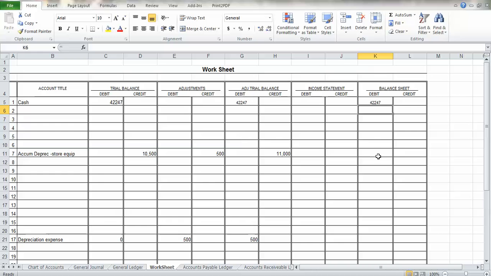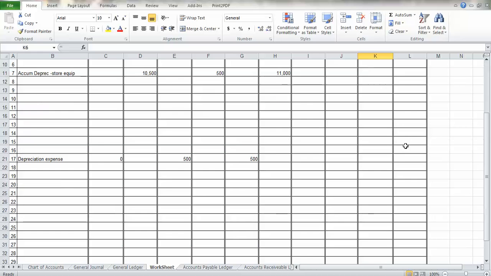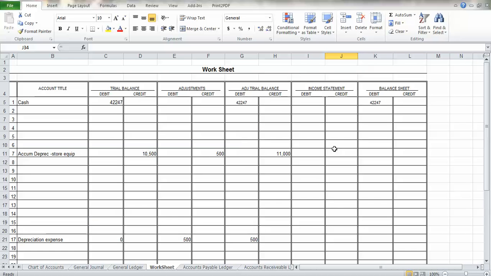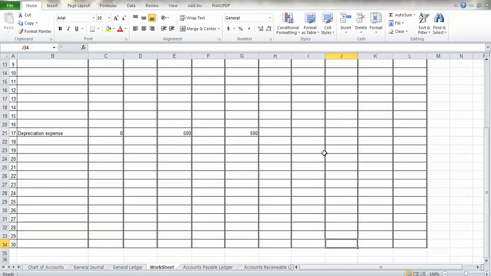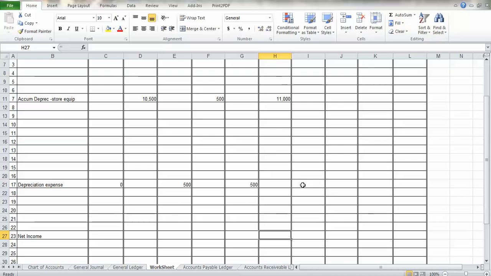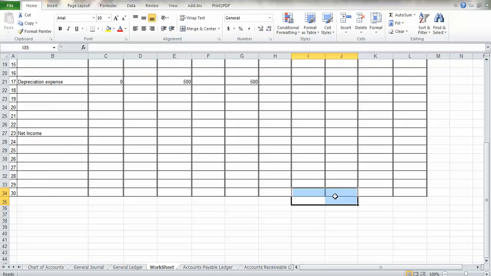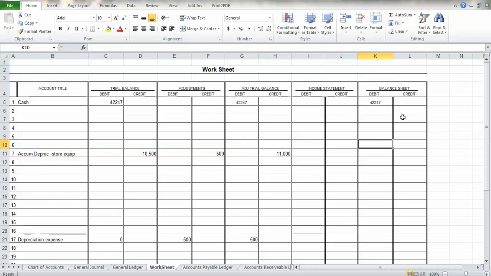So any balance sheet account would be brought over there, and then again, you have to make sure your debits equal your credits. Well, how will that work if your income statement has more revenue coming in than expenses? Then your debits won't equal your credits. That's your net income. So you would add a row called net income, and depending on whether you had a profit or a loss, it would go in the proper column to get your debits to equal your credits. For your balance sheet, you don't have to deal with net income directly, but you do have to deal with it in retained earnings.